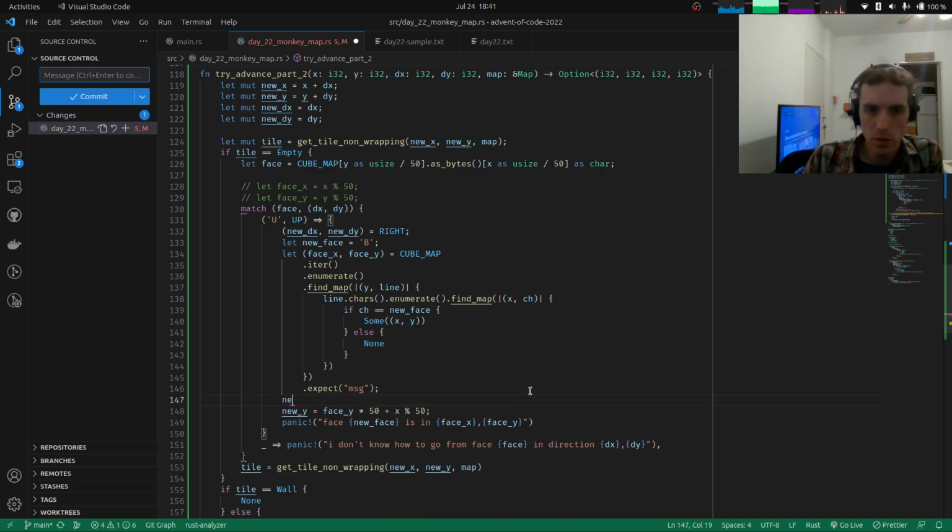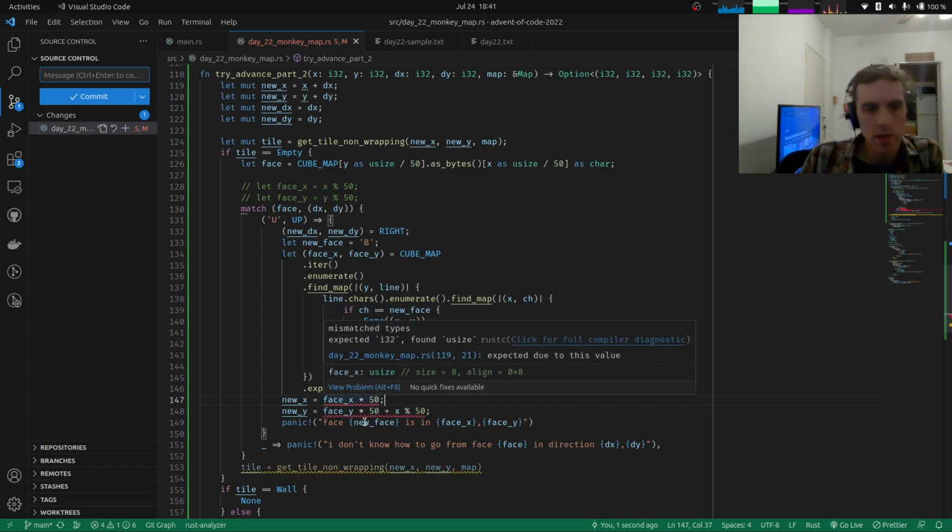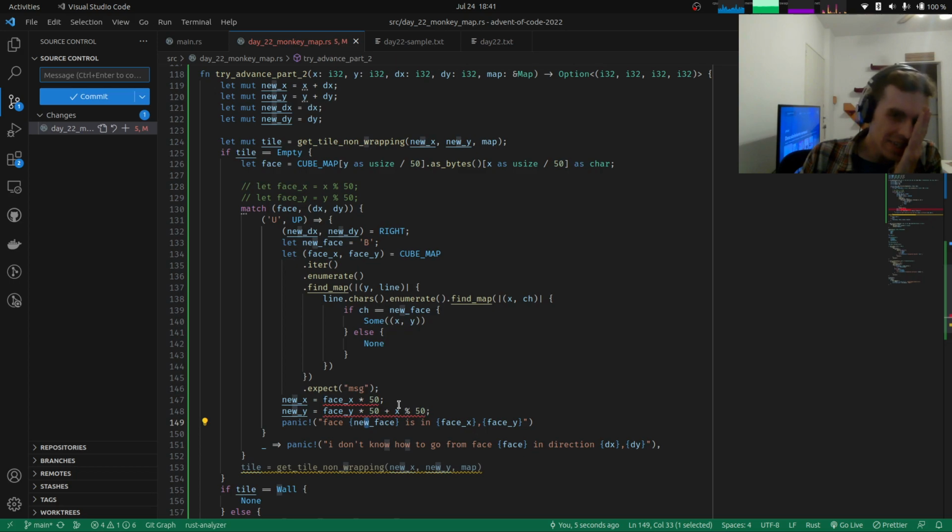And the new X, we know, is 0, because we are appearing on the left, this is the thing that is wrapping. So this will be face X times 50, which is 0 in this case, but we want to be sort of generic. This is not generic, this depends on how the face is rotated.